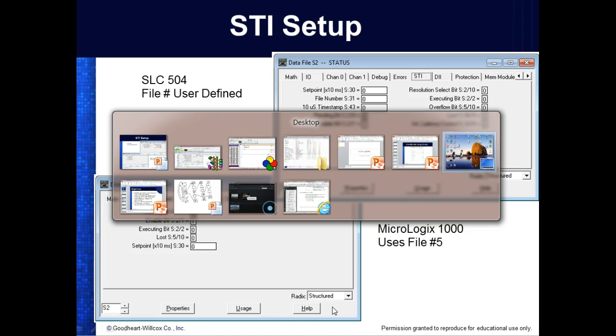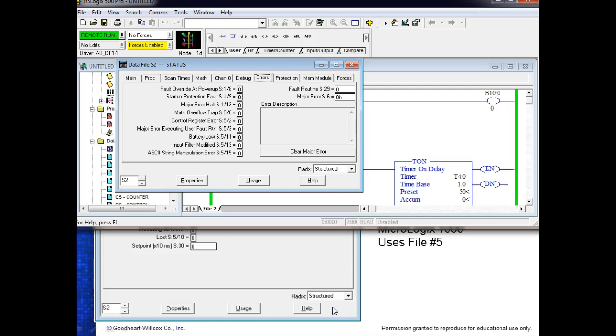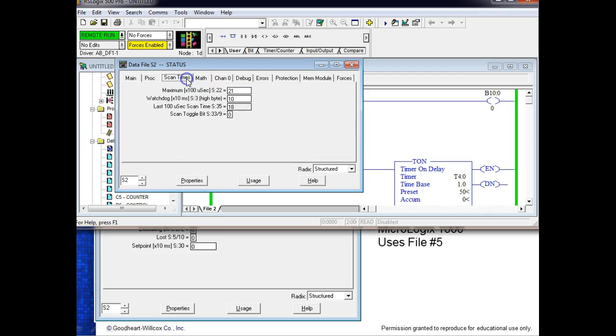The scan time is the internal clock, right? No, that would be the time it takes to scan your program, whatever program you have in memory. It's not adjustable on the actual PLC, but it is on Logic Pro. The problem with Logic Pro is your scan time depends on the speed of your computer, not on the speed of the PLC. So on your actual PLC, you cannot play around with the scan time.